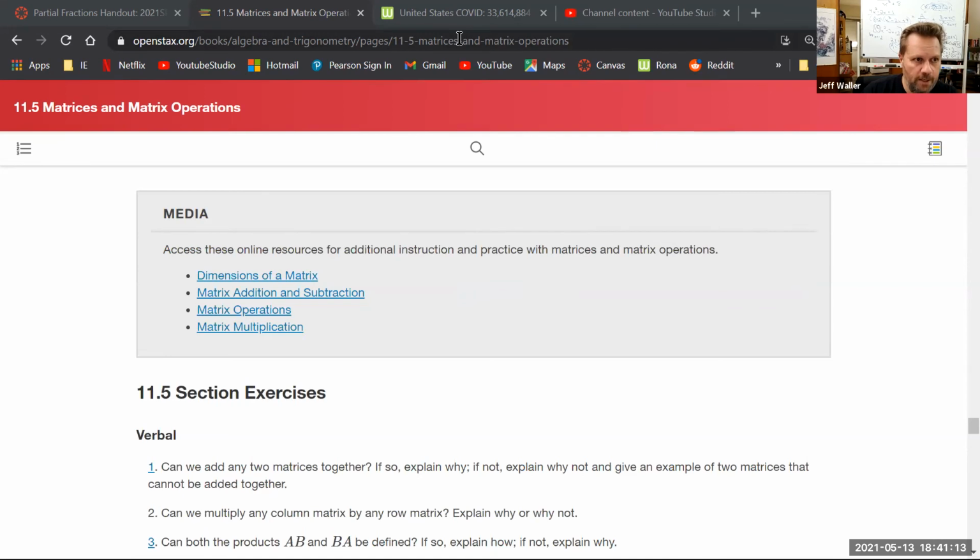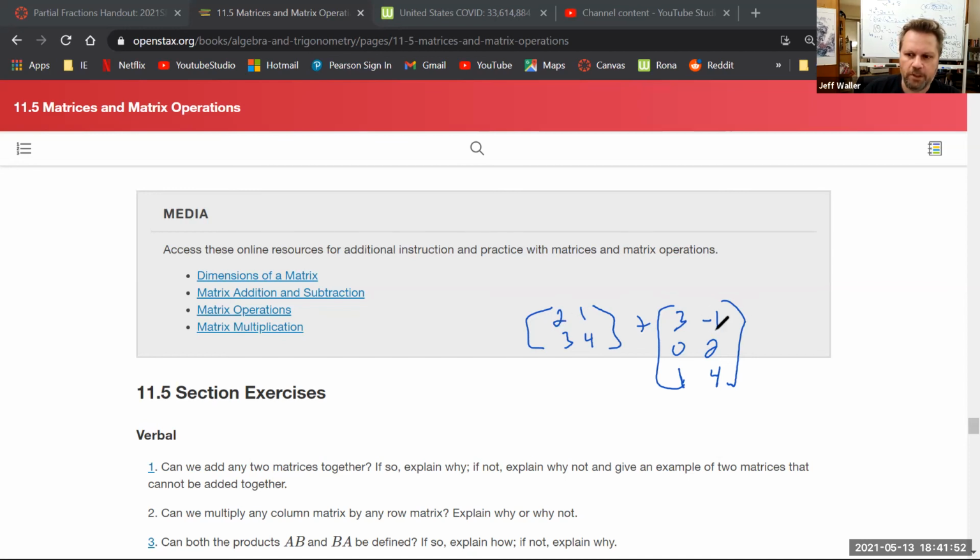Sorry. Real quick, this is the last thing. If I was going to add this matrix to this matrix, what does your gut tell you about whether that should be possible? If I try to start doing this, 2 plus 3, 1 minus 1, 3 plus 0, 4 plus 2, void, empty space, plus 1, emptiness, plus 4, what the heck? So this cannot be done.